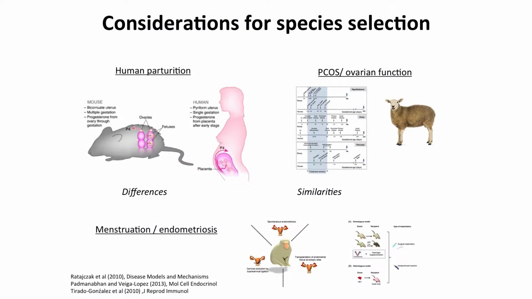For other disorders, there has to be a bit of a trade-off as well. For example, for modelling menstruation and endometriosis, we know that most mice don't menstruate, and this is a precursor for the development of endometriosis. Non-human primates are the most physiologically relevant model to study these processes and disorders, but they also come with considerations of cost and ethics. So we have to try and model these disorders and processes in more cost-effective ways, using rodents.